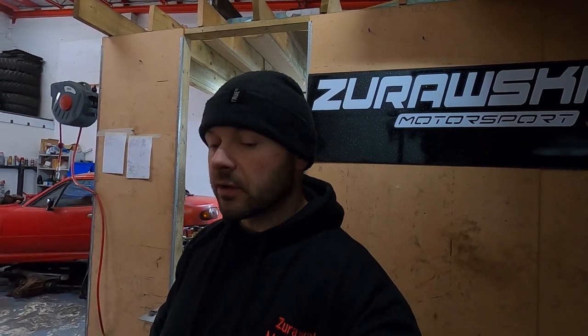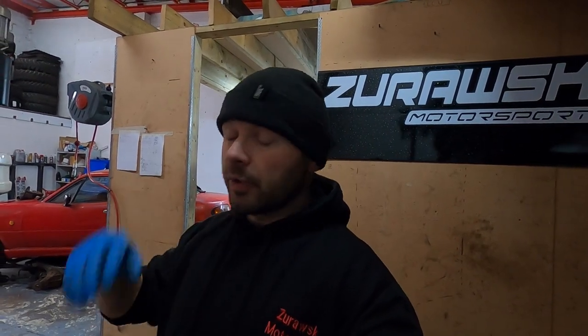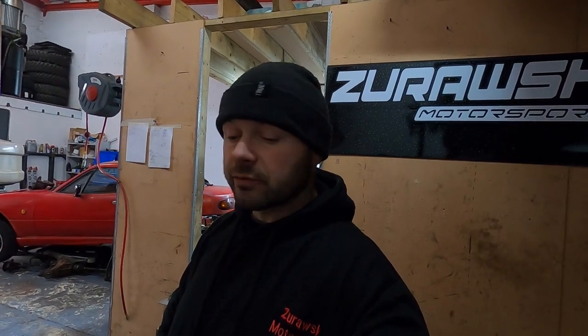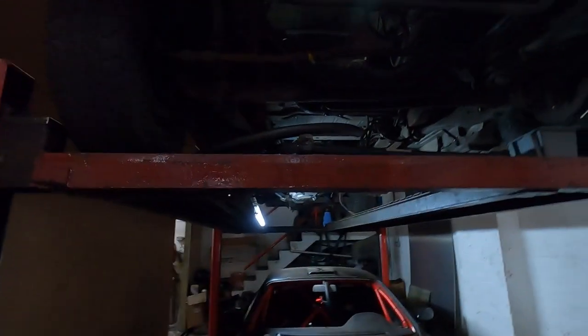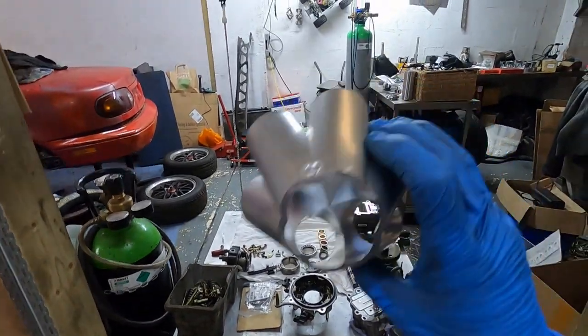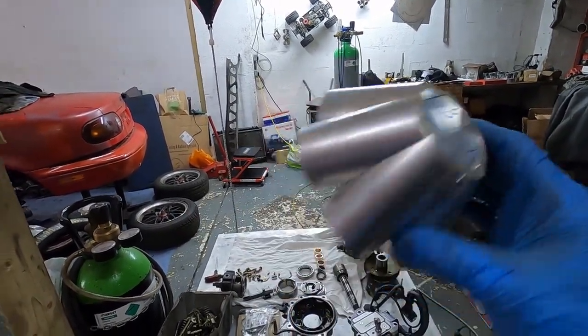It hasn't been updated for quite some time because everything has been going very slowly. Generally just waiting for parts - with this COVID situation everyone is using it as an excuse. Everything is late, all the parts and suppliers. I'm still waiting for the flanges for the Econo line to the exhaust manifolds. All I've done is the mesh collector prototype in aluminium. I'm still waiting for the flanges for the exhaust - I can't really plan anything, I just have to wait.